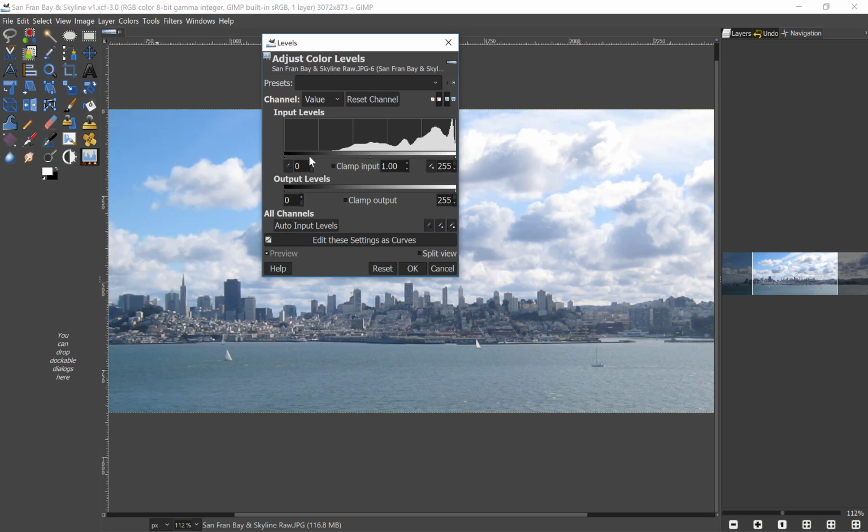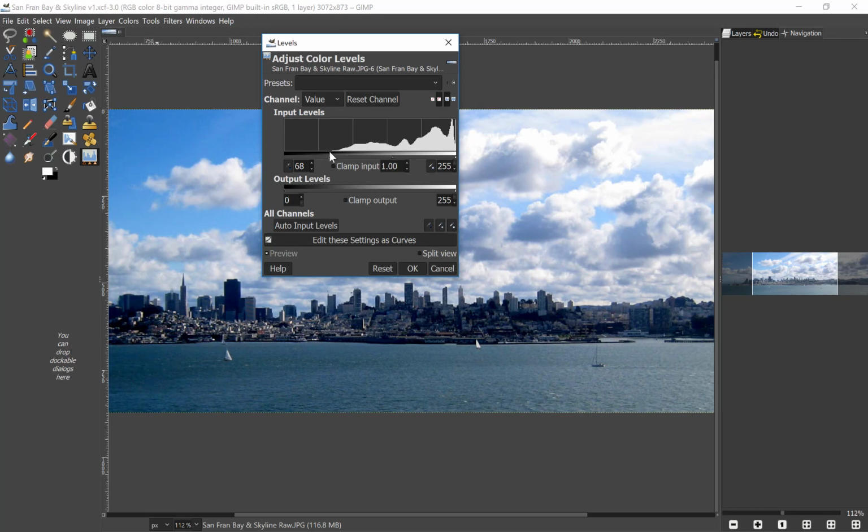One of the bummers in this program is that some of the sliders and things are very, very small. If you look at the very left end and the very right end, you'll see there are tiny little triangles there. Same thing with the output levels. Those are the things you have to grab to get it to work. Usually when you see a histogram like this curved down and then flat with nothing, you have to grab that little triangle and pull it in, usually right up to where the curve begins.